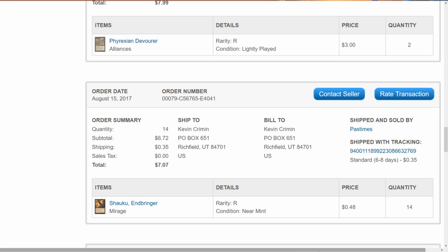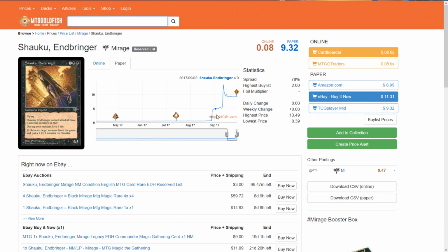So you can see I only got 14 of them. I wish I would have gone all in on this. I was a little bit hesitant because, like I said, I thought it would take a long time to make my money back. So anyway, this is where we started selling them out, and the majority of them, at least over half of them, we sold around the $6 mark. So it was in between this spike that we sold the next ones, and then I was able to sell 3 or 4 of them for around $9. So that was a great investment, and quicker than I expected. So now I'm all in on the reserve list hype.